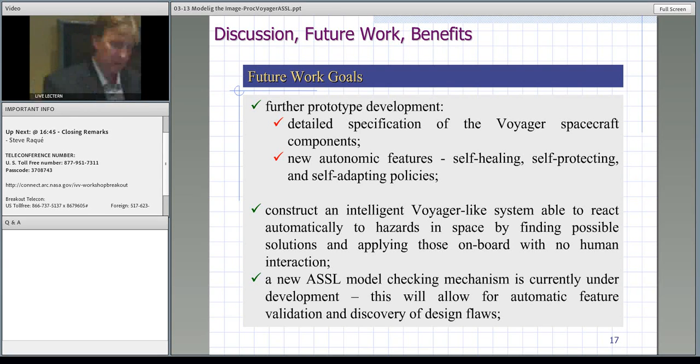And a part of this work is a model checking mechanism we are working on. So far all these models can be model checked, if I can say so, at a very low level. It's the consistency level, plus we have some embedded rules that check for validity of the system in terms of some autonomic computing requirements. For example, you cannot have an autonomic system where the self-management policies contradict each other. So this is embedded in this consistency checker, but the real model checker is not developed yet. And this is one of the ongoing projects.